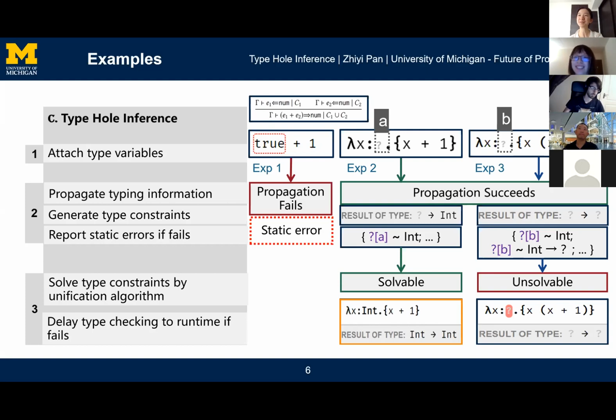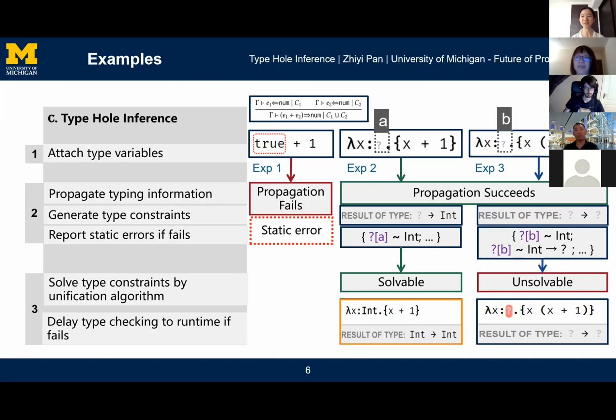Some people say you should first determine the type of your function and then write the code. Right? Yeah. But in Haskell, we can defer the decision of types to some later point, right?